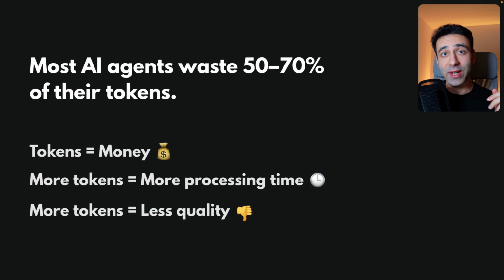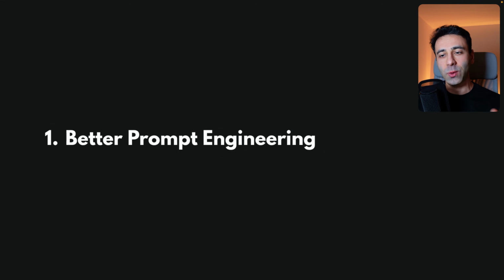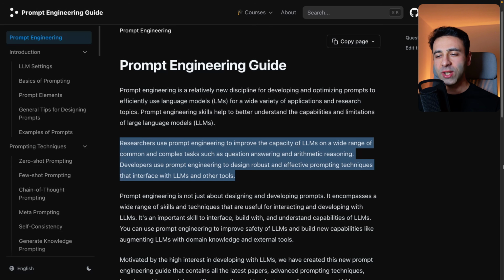Now, there are three major strategies that you as an AI engineer can use. And that's why you should watch the video till the very end. We're going to start with the first one, which is simply better prompt engineering. And here are the examples. But what is prompt engineering anyway? Well, it's the fact that we don't have to fine tune the LLM anymore. We're simply not touching it. What we need to work on is actually the user's prompt.